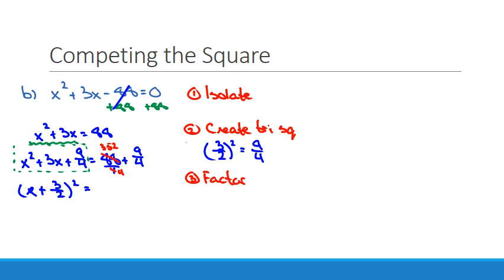So then 352 plus 9 is going to equal 361. And when you're adding fractions, you just leave the denominator alone, so it's over 4. So now it is in this form that's going to allow me to use the square root method. On the first line, way up here, I could not use the square root method. It had a linear term, didn't want that. Now I can. Because of the completing the square, because I made this trinomial square, I'm allowed to use the square root method now.